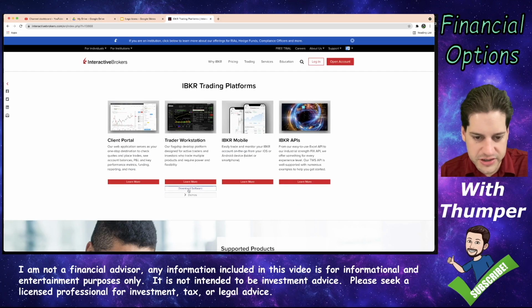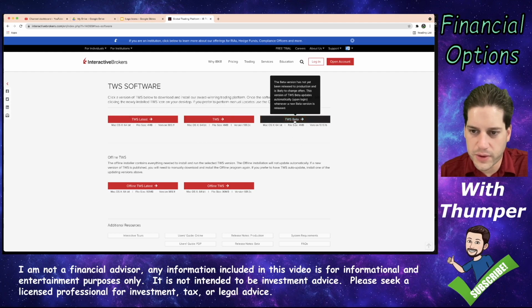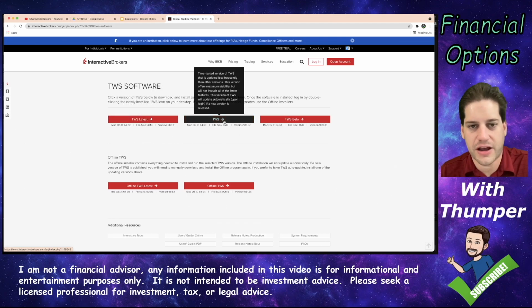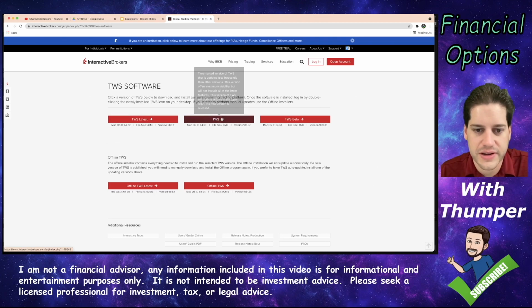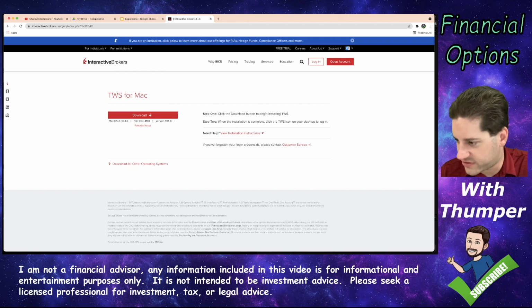Look for Trader Workstation, click Download Software, and then typically you're going to be choosing one of these three. The one on the right is like the beta site where they're testing new features, so stuff might break. The latest is like one step after the beta site. So stuff has been tested, they think it works, and it'll update quickly. This one updates a little slower, but as a result, it's more stable than the other versions. This is actually what I choose. So you go ahead and click that, and then download it, follow your computer instructions to install it.